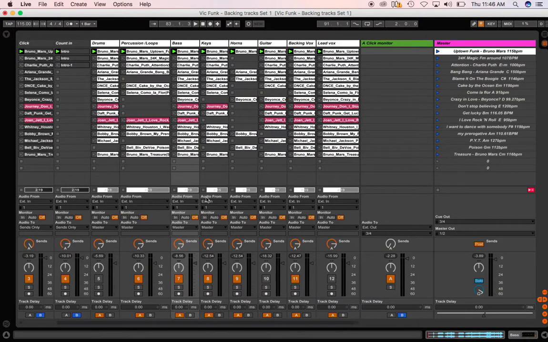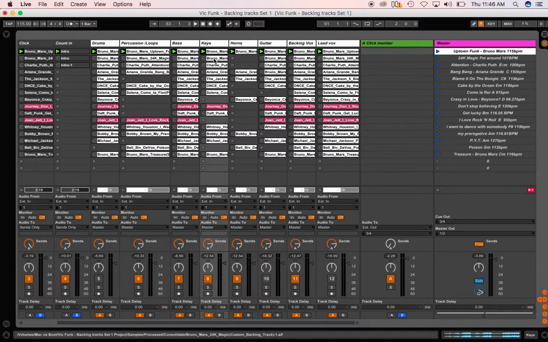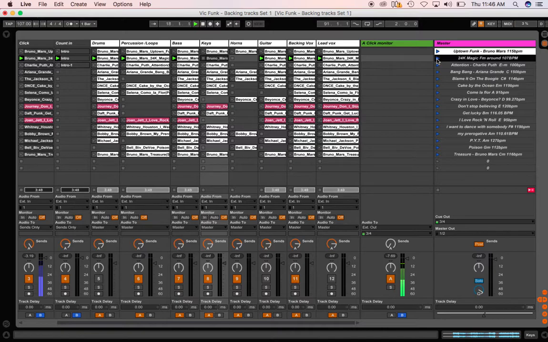The same thing applies if on one song I want to have a keyboard in it, but on the next song I don't. Instead of having to sit here and run this thing all night long, you say, okay, I want a keyboard in Uptown Funk, but in 24K Magic I don't want that keyboard. So you click on that clip right there, the keyboard clip for 24K Magic, and then you hit 0 on your keyboard, and that mutes that one clip. Now if I play this track, you're not going to hear the count in, but I had the headphones a little closer, maybe you might be able to.